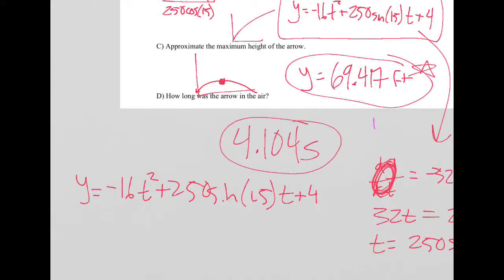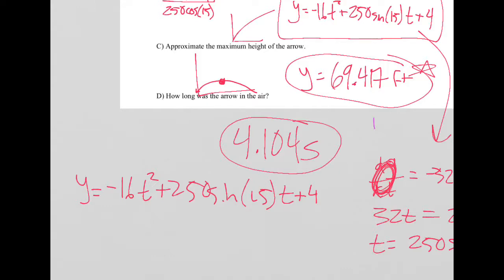Negative 16, it's going to be x squared plus 250 times the sine of 15 times x plus 4. So notice I've switched my t's to x's, but you've got to remember that now our x values are representing time. So I'm going to graph that, and what's going to happen? Well, first off, apparently I can't even see it on this window. And think about why that is. Well, look at our window from before. We had our x maximum at 1,000, but now we're talking about seconds.